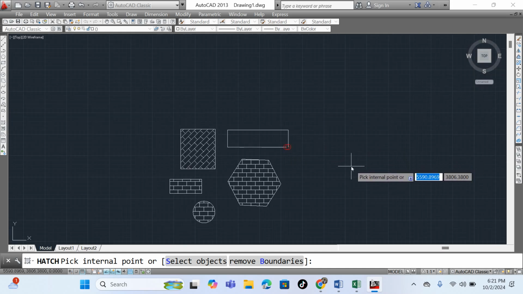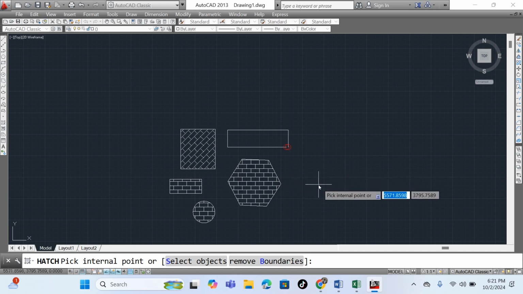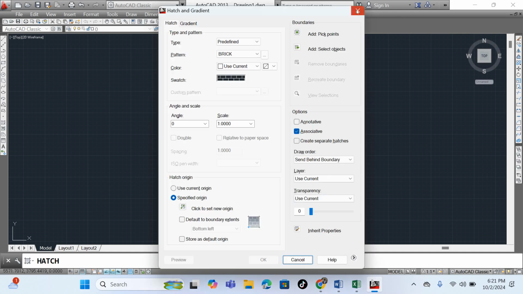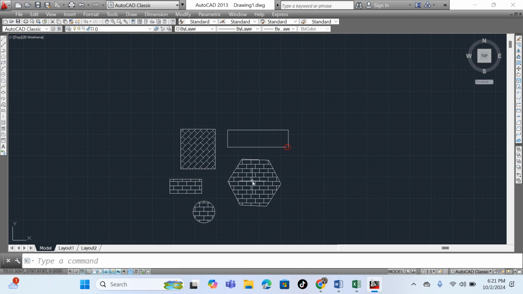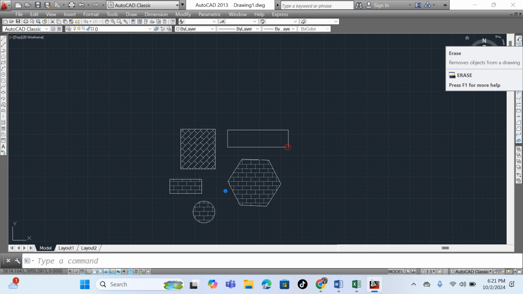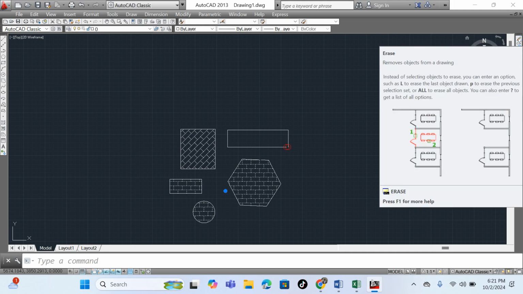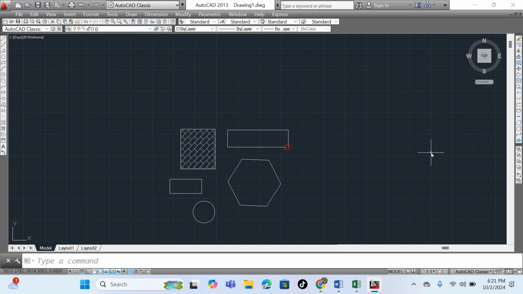Now, another thing we need to do is to delete a hatch. To delete a hatch, let's first remove this because it's still active. We click on the hatch. Remember the ones we selected multiple. Once you click on one, it selects all of those. And then we hit delete, or we go to erase on our modify toolbar. So when you click erase, you can see the hatch which you had placed in the 3 objects is gone.